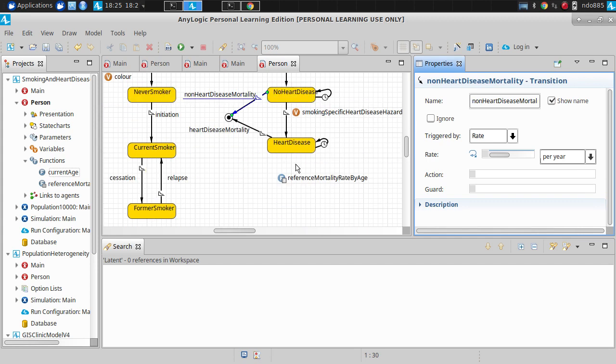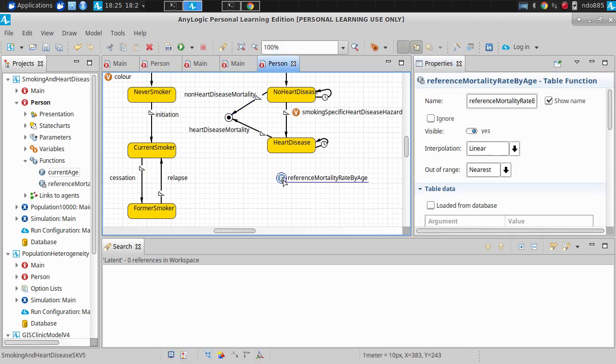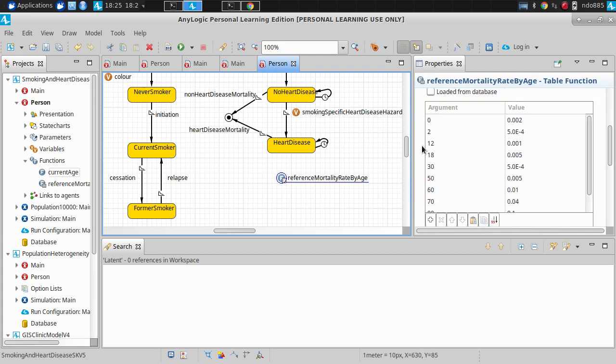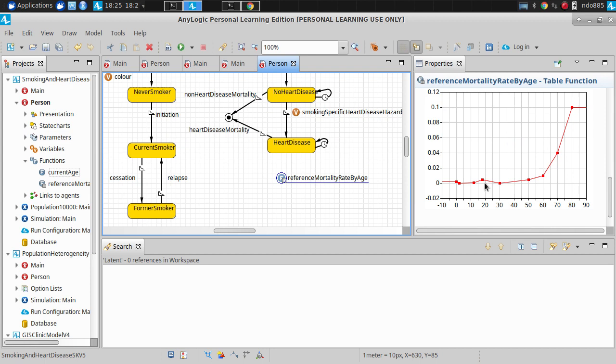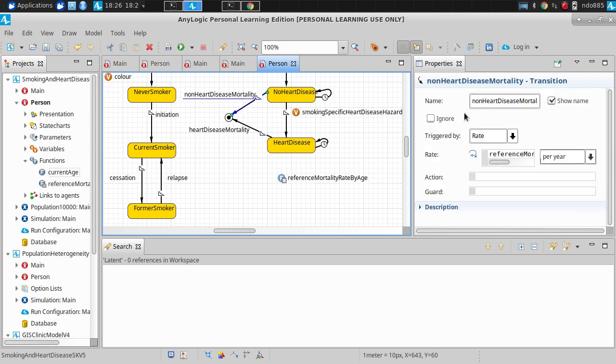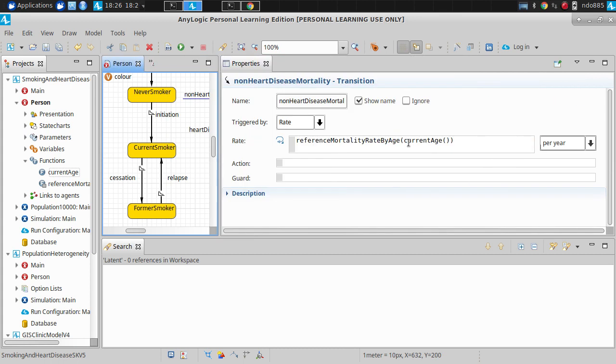And then we call this reference mortality rate by age for 23.2. That reference mortality rate by age is this thing called a function. It's called a table function, which looks up for 23.2 years old what's the hazard rate that applies. So it looks up in this, 23 is about here, and it figures out what the linear interpolation is for that and returns that value. Okay, so we see these nested uses a lot, where it'll compute one inside of the other, and you just have to read it from inside out.